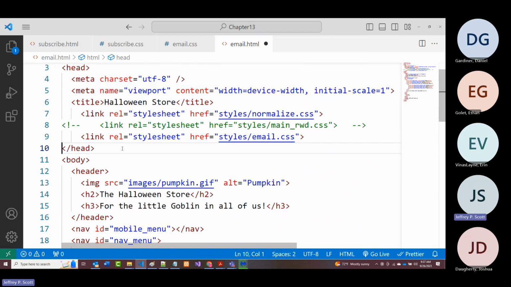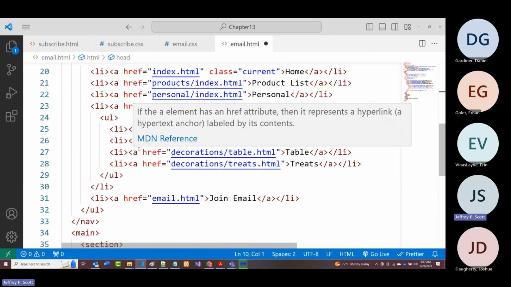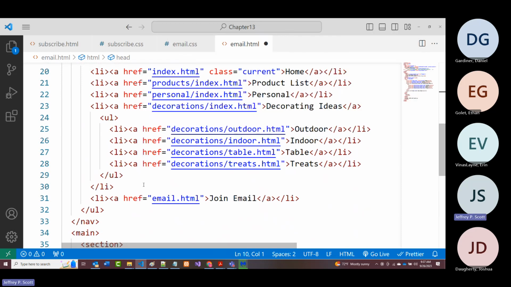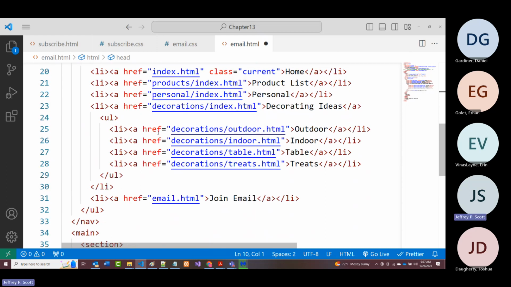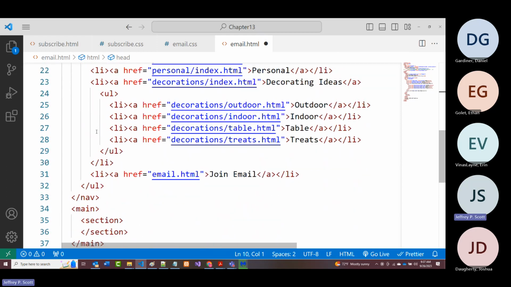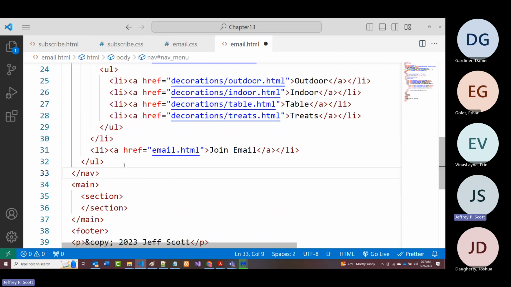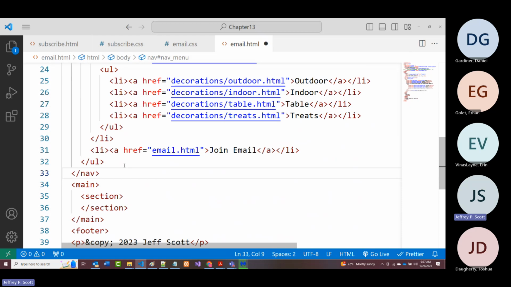Let's just come down into here in the body. Again, we'll have this for the little goblin and all of that. We'll keep our nav menu in here. We'll keep our email in here. We're at our main level, so we do not need a ../ in here. Okay, so we put in our nav menu. After this nav menu, and I may have removed it already, so I'll put it back in. I will put in an aside here that has my nav list because I think it showed it. So I'll put in an aside right here. In fact, I want to put that under main.